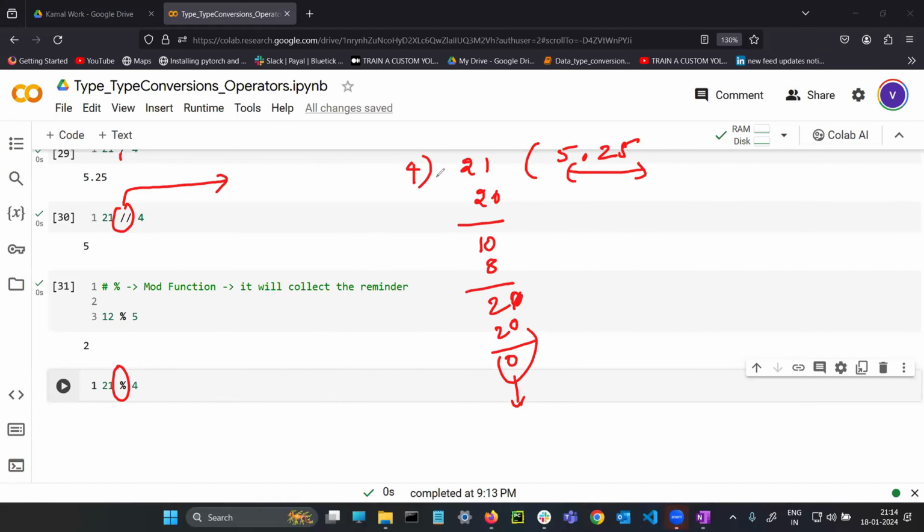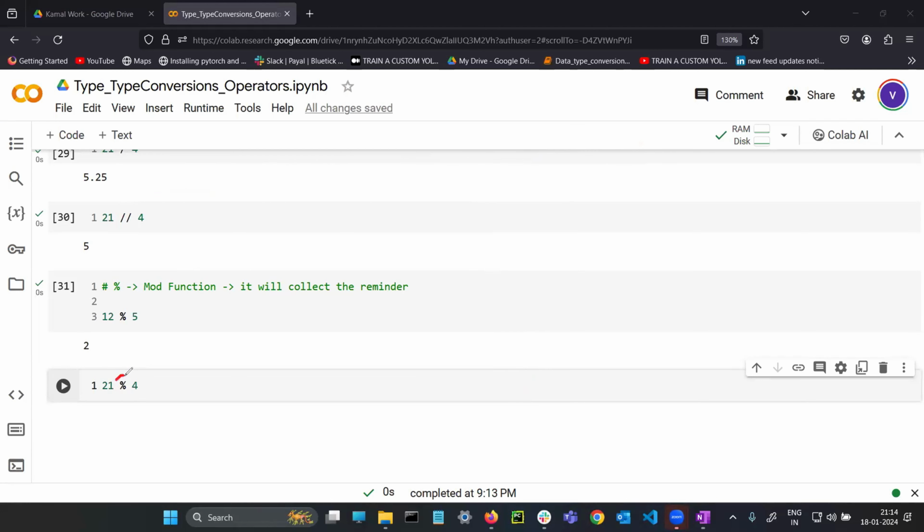My question is, this is for division and floor division. But if you sit and do the mathematics like this for every operation until you get the remainder 0, what is the purpose of the mod function? You could say directly that mod function means 0. That is not the question here. Do only one operation.